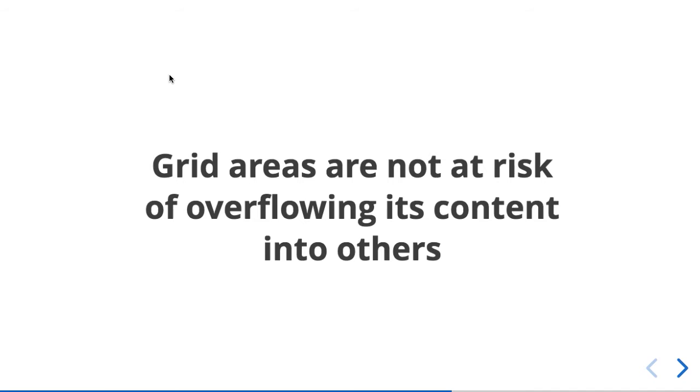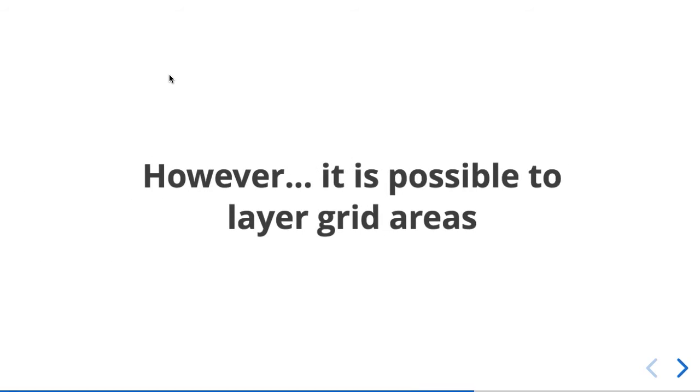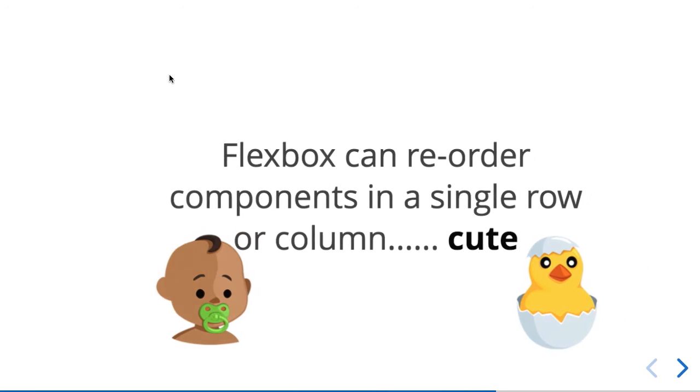So the grid areas that we saw before are actually not at risk of ever overlapping content. You can't have content that somehow spills across into the next area, purely because of the way it's structured. But it is, however, possible to overlay areas. So you can actually have stacking and layers of areas themselves, which is really interesting to see how that works in the real world.